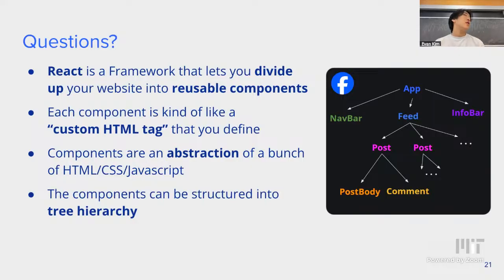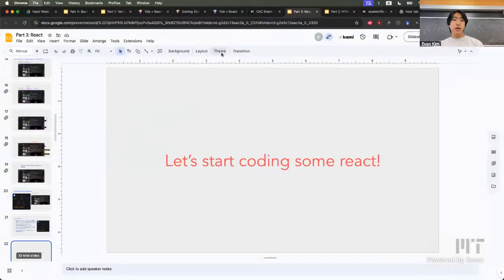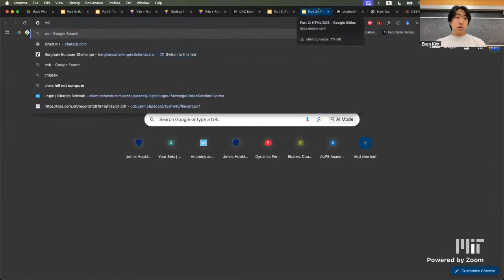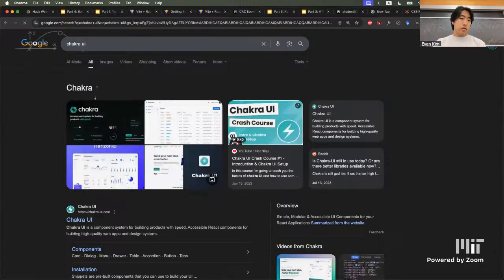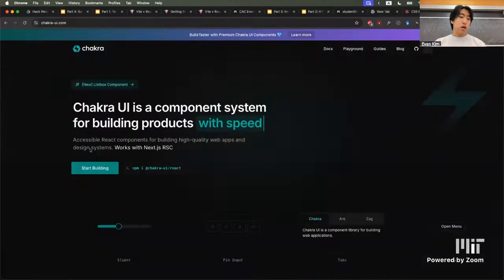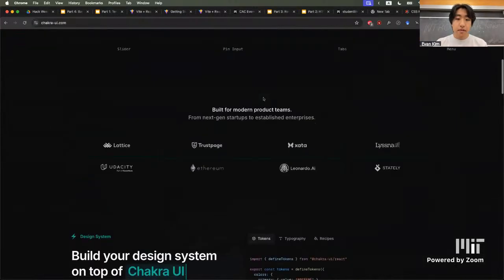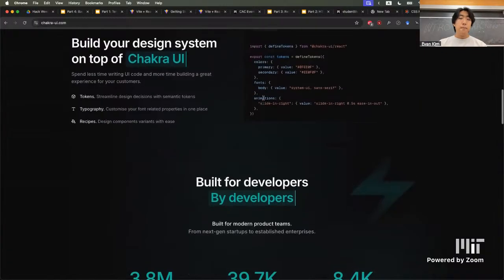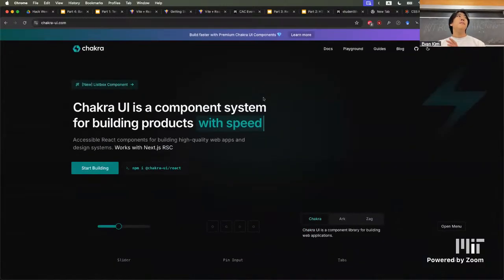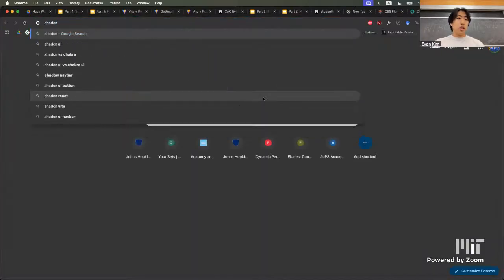Right. So there are a lot of pre-built React components that exist, from React component libraries. An example of one is Chakra UI, which gives you a lot of pre-built components. Oftentimes, actually, I don't know how often people actually use these component libraries. There's also shadcn/ui.